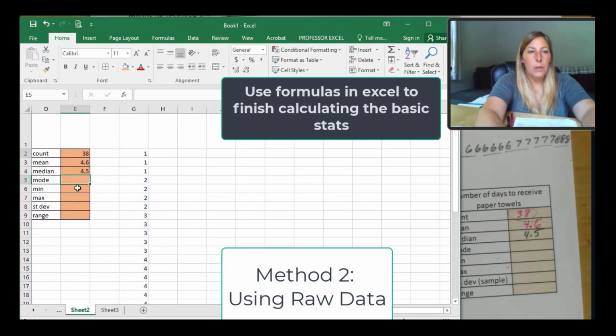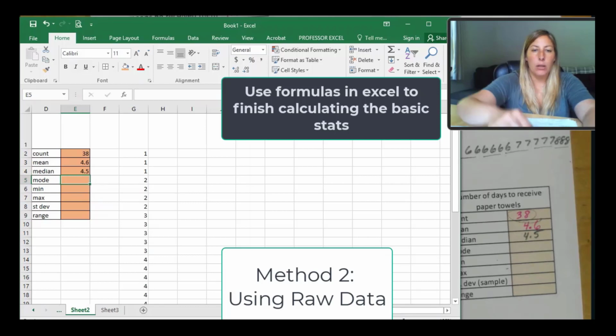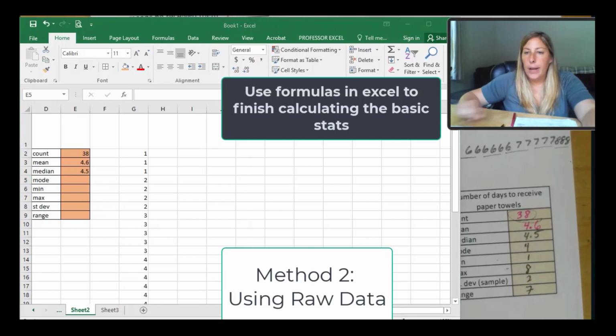All right, so you should be able to calculate the rest of these using Excel. What I'm looking for when I grade your Excel file is to make sure that all of these are formulas. So don't just go in there and type in the mode, which in this case should be 4. I don't want to see a 4 typed in there. I want to see the formula for that. Okay, so go ahead and finish typing in all of your formulas here, and I'll show you what the answer should be.